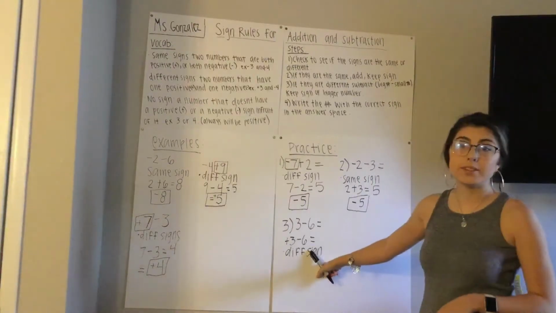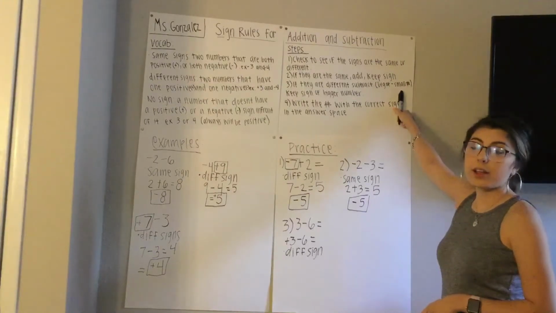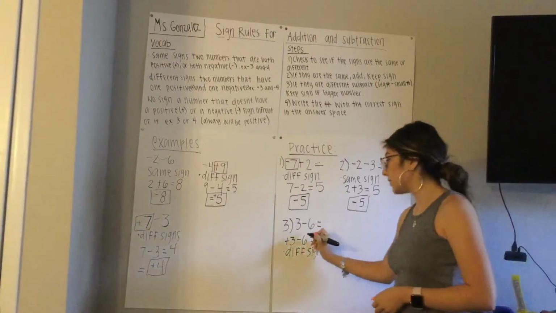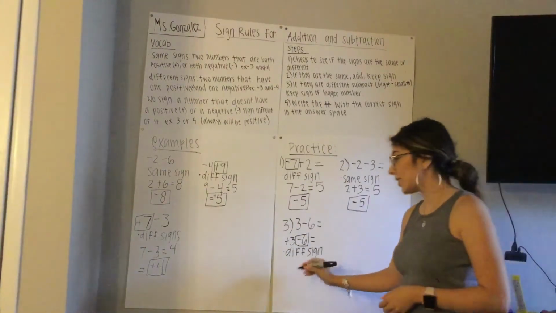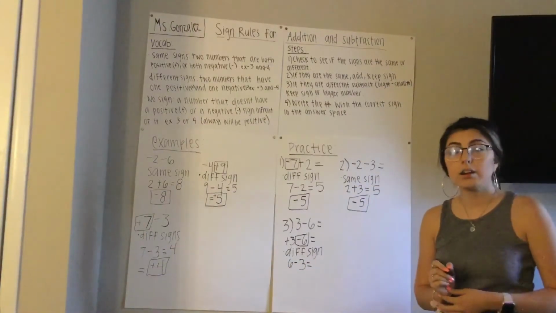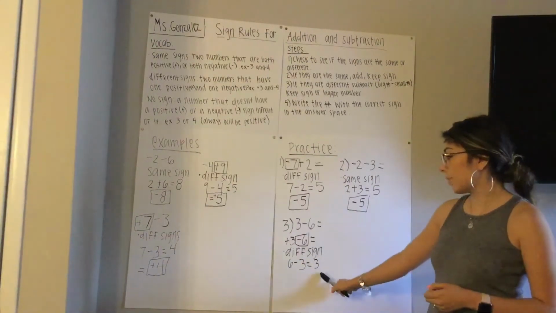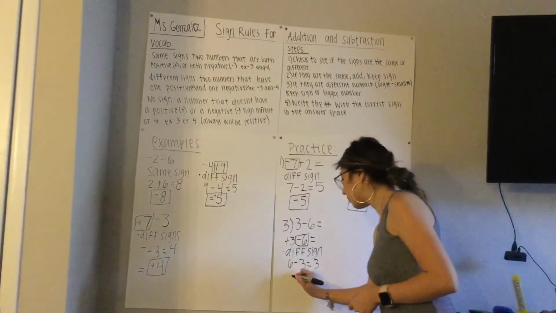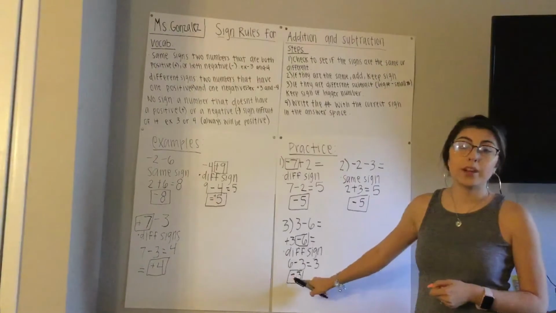Right, okay, and what do we do when it's a different sign? Subtract big number minus the small number and keep the sign of the bigger number, correct? So what's our bigger number here? That's right, it's our negative 6. And what are we going to do? We're just going to subtract the small from the big. So in this case, it's going to be 6 minus 3. And what do we get there? 3. All right, that's correct, okay? But what are we missing? That's right, the sign of our bigger number. Gives us a negative 3 for that final problem there.